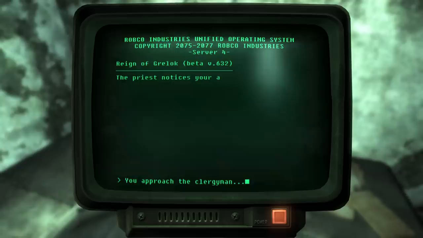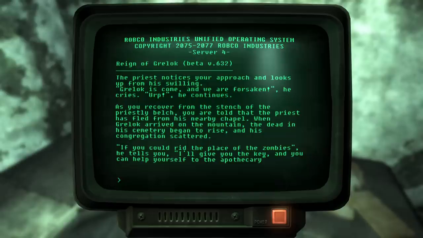Grelok is come. We are forsaken. Erp, he continues, as you recover from the stench of his priestly belch. Oh, sorry, that was supposed to be a burp. I did not read erp as a burp. My mistake. You are told the priest has fled from the nearby chapel. When Grelok arrived, the dead in the cemetery began to rise, his congregation scattered. If you could rid the place of zombies, I'll give you the key.